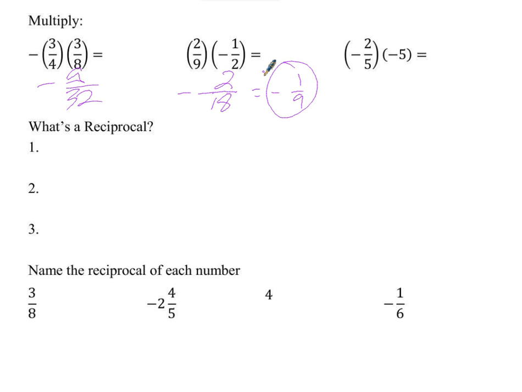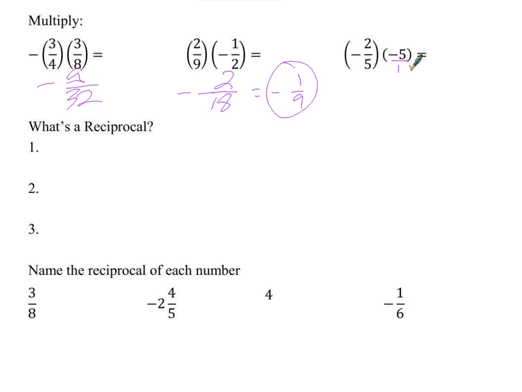And finally, on the last one, that's a 9/32. I don't know why the pen did that. It is the pen. Negative 2/5 times negative 5, what do we need to do here? Yeah, good. Put the 5 over a 1. We're multiplying fractions. Once you put the 5 over 1, now you can clearly see what's on top and what's on the bottom, and now you're not going to make a mistake.